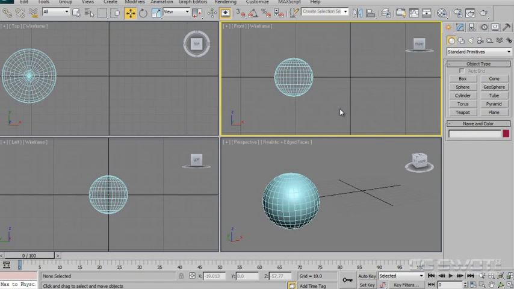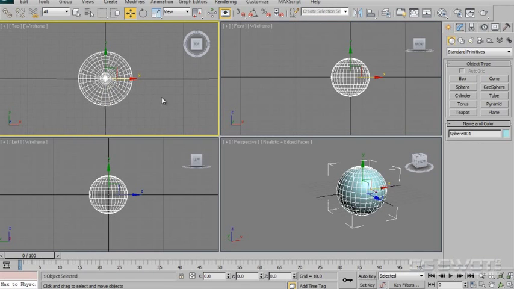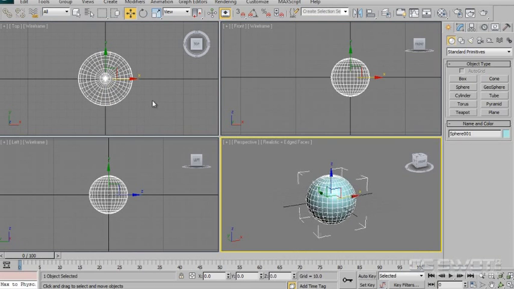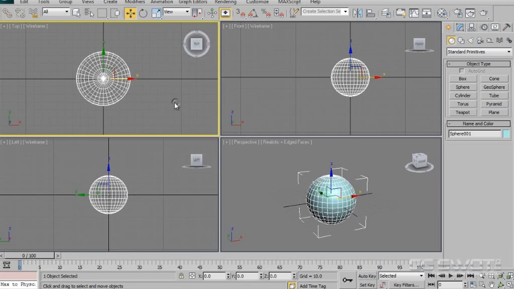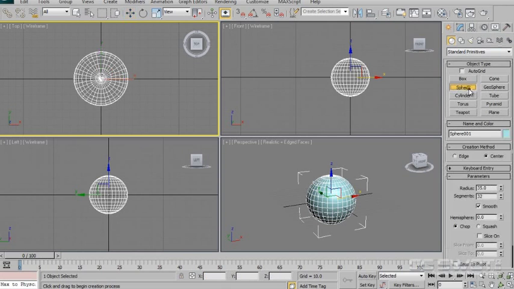So I'm just going to undo those, bring my sphere back to the center. So we're happy with where that has been created, right at the center of our scene. Now the next method I'm going to use to create a sphere, so if I click on the sphere, I'm just going to click and drag, and I'm going to do it in the center here, and this is for our second body part for the snowman. So I'm just going to roughly try to get right in the center.